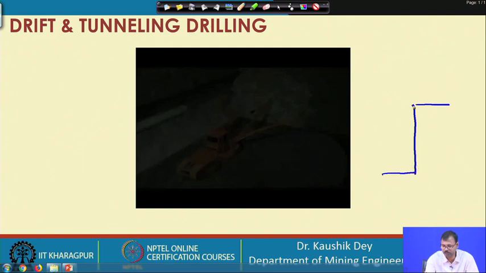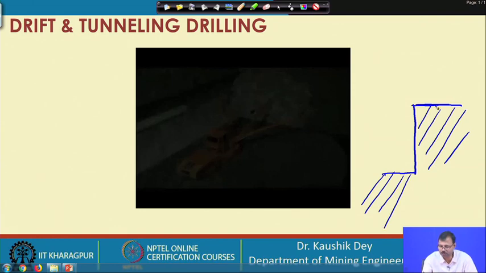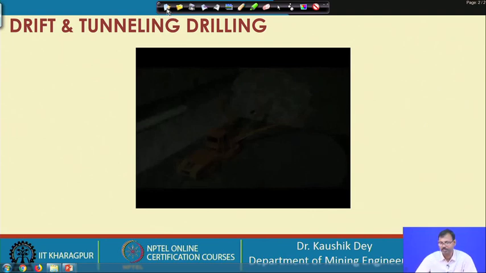Say this is one rock shelf, and this is another rock shelf. We carry out drilling in this rock shelf. It is vertical, or near vertical, drilling that is carried out in the rock shelf. In surface conditions the drilling is always carried out vertically, but in underground, this is the surface, and this is where the underground excavation is being carried out.